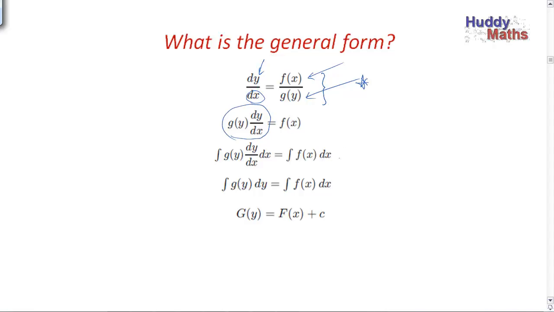So we'll multiply both sides by g of y, because this is a recognisable differentiation, or a term coming from the process of differentiation. And then we can reverse that or undifferentiate, get the antiderivative, integrate it. Okay, so that's the idea. When you've got this mixed bag over here of a function in x and a function in y, you must separate that function in y and put it back where it belongs over here. Okay, so then we can recognise that as a form that's come from differentiation.